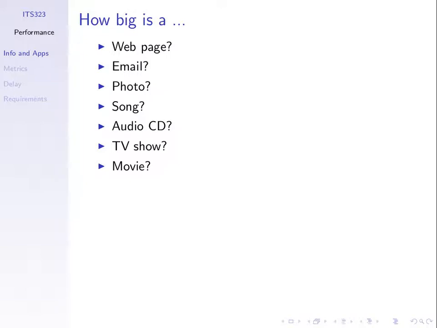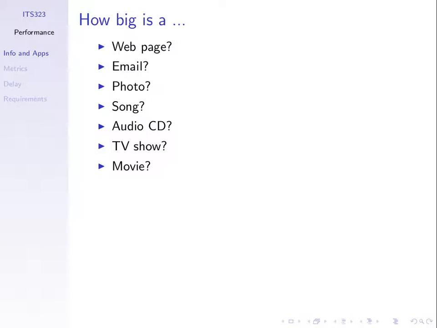How big's a song? Let's measure all these in bits, okay, so we can compare. How big's a single song? About, right? 3, 4, 5 bits? No, 3, 4, or 5 megabytes, okay? In the order of several megabytes, 3 megabytes, 4, 5 megabytes. Again, the answer is it depends. Depends on what? Song length. Okay, let's say a typical song is 3, 4, 5 minutes. The encoding or the format.